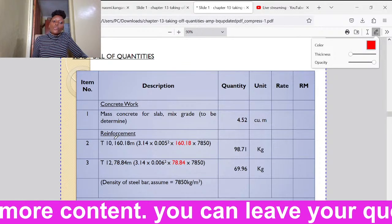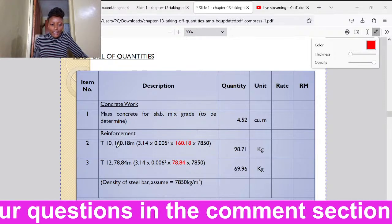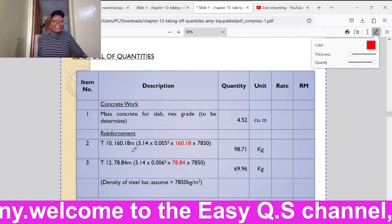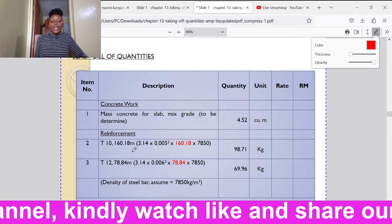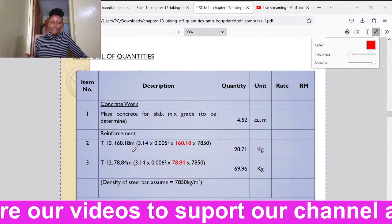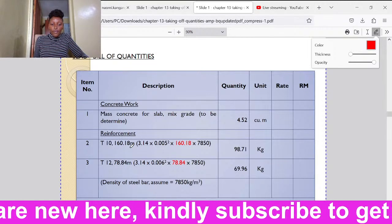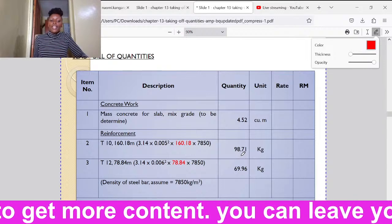The reinforcement, we usually price the reinforcement according to number of kilograms. Okay, so we shall start with the T10 because it's the smaller one. So T10 is the smaller one in diameter. T10, the total length was 160.18 meters. How do we determine the number of kilograms given the diameter of the bars? We usually find the volume of each reinforcement bar. You see, the cross section is circular for the reinforcement bar. So to find the volume of that bar, we shall take pi r squared times the total length of these bars, the total length that we have got. Once we get the volume of each bar, we multiply by the density of steel. We shall get the total kilograms of that reinforcement bar.